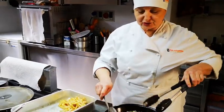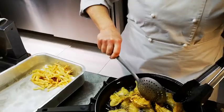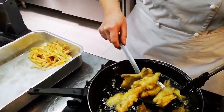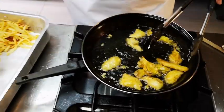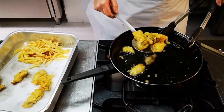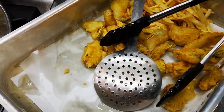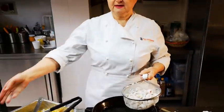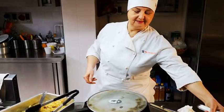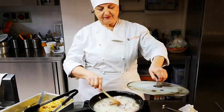Okay, I think my artichokes are ready at this point. They look golden and crispy. Okay, at this point I have turned up the temperature because for the calamari, these small pieces need a higher temperature of the oil. And we cover because there is still risk of splattering.